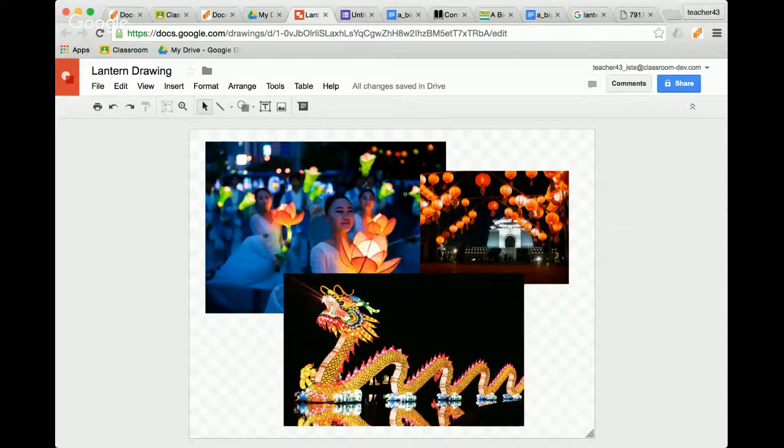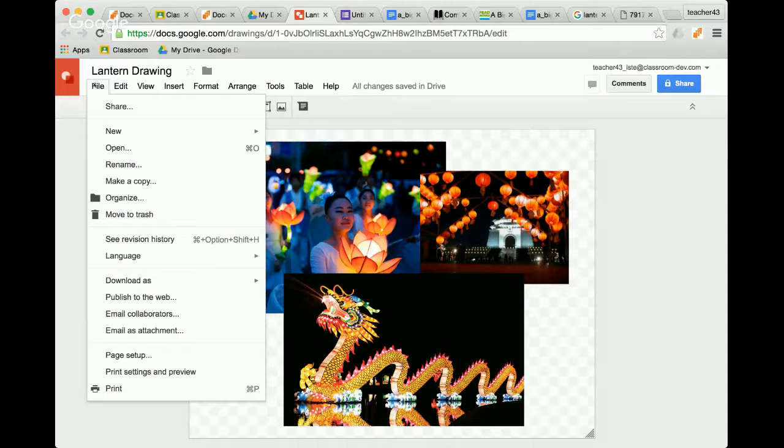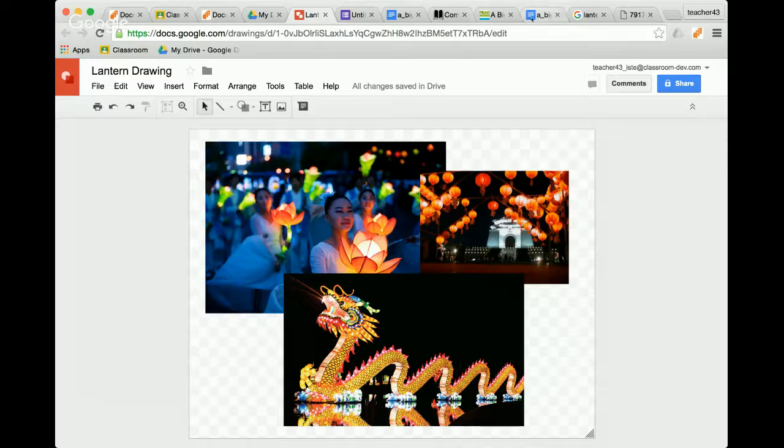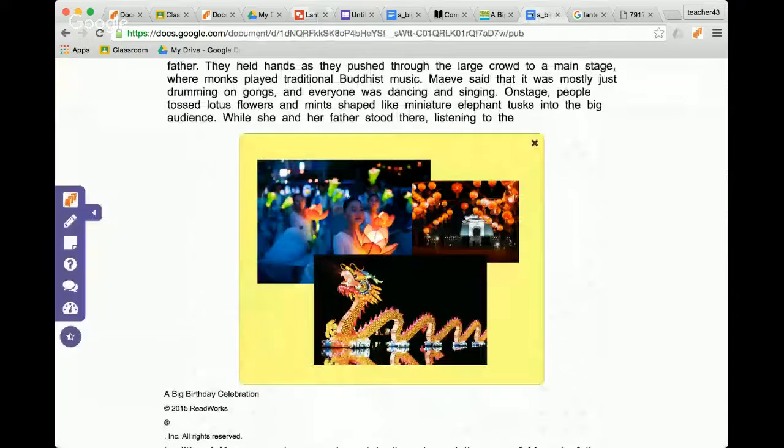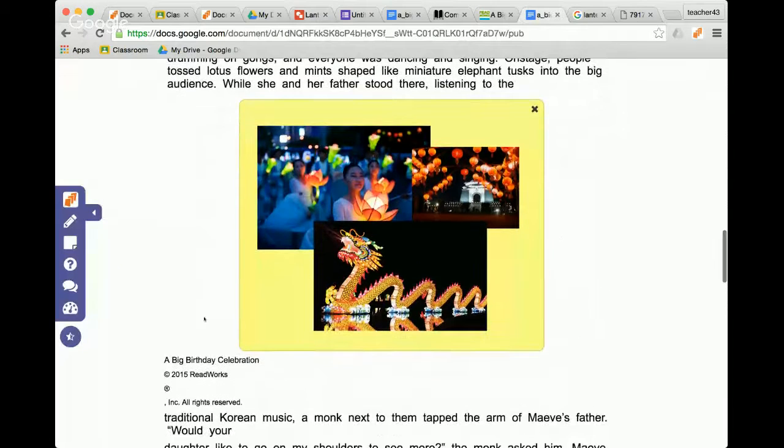But there's a lot of different ways in which you can take Google Drawings and embed them into your docent so that students can edit them as well. We could just simply have a link back to this one. But this is where you can now take your Google Drawing and embed that into your docent. And then we could follow this up with questions or discussions if we wanted to.